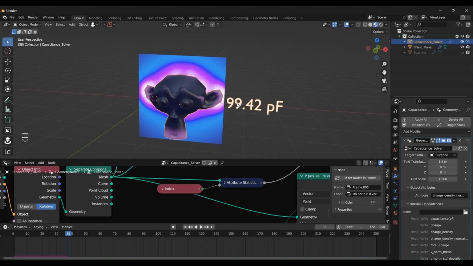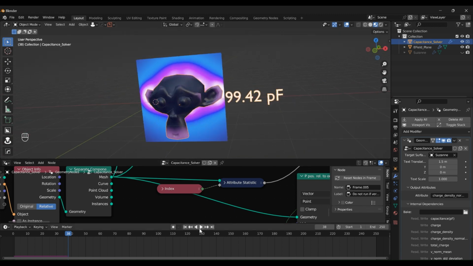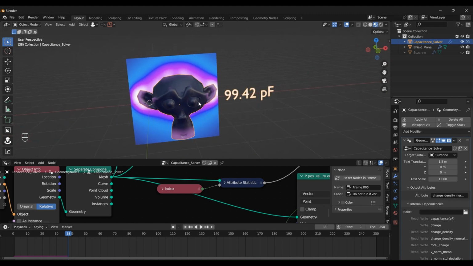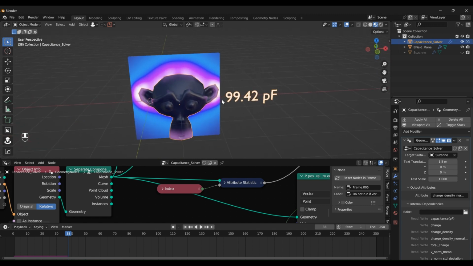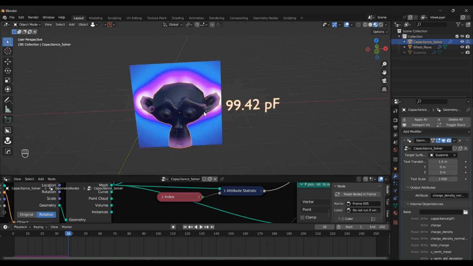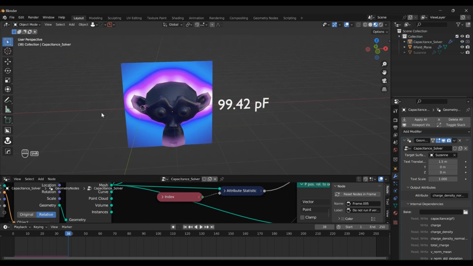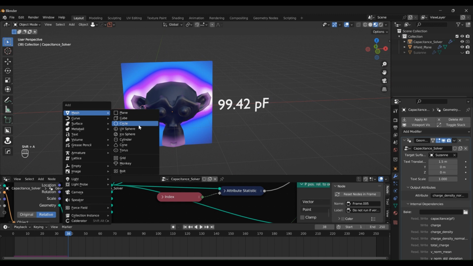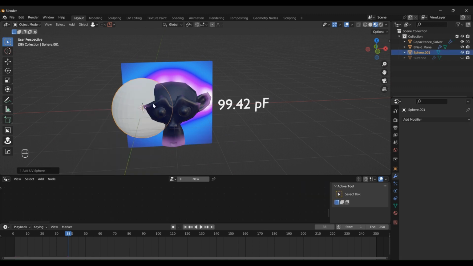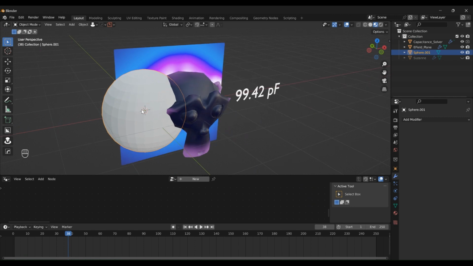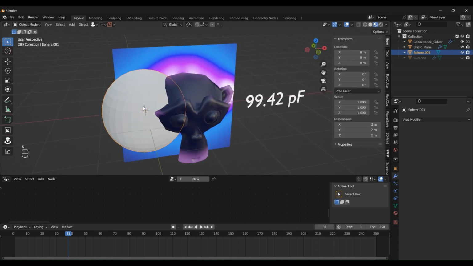Now, you might also be wondering how accurate is this capacitance value that we get. I'll be doing the same thing as we did with magnetostatics, where I compared my results with Fast Henry, but here I'll be comparing it with FastCap. But before we do that, let's perhaps compare it with a theoretical value. If we want to calculate the capacitance of a sphere, we know from theory that the capacitance of a sphere is equal to 4 pi times the permittivity times the radius. So if the radius of this sphere is 1 meter, then we should expect a capacitance of about 111 picofarads.